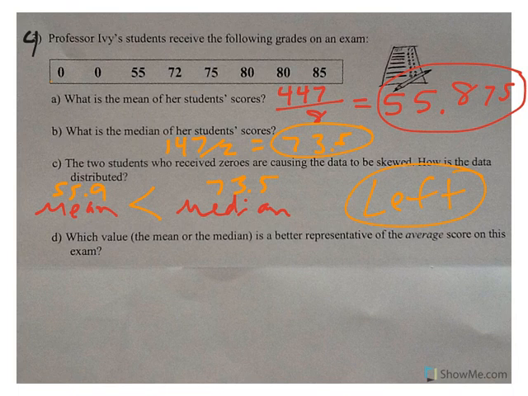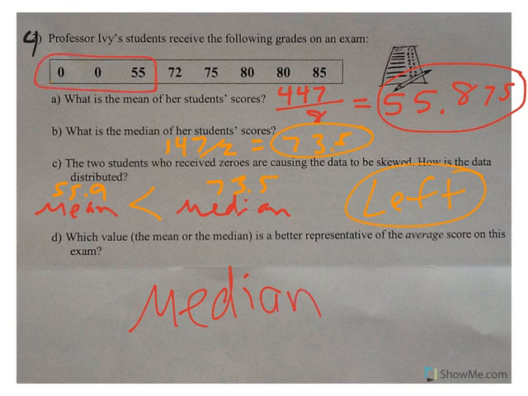And if you think about it, looking at letter D, which value, the mean or the median, is a better representation of this data? Well, hands down, the answer is the median. When you look at having an average score of 55.9, you get a 55 and 2 zeros. Those are the only numbers less than a 55.9. And 55, that's about right on. However, the rest of these students, more than half of the students, did fine on the exam. So you can't use the 55.9 to say you're a horrible instructor. No, I'm not. I had 2 people who just bailed on me and didn't come.